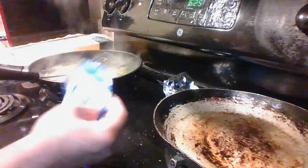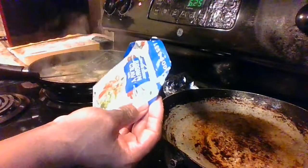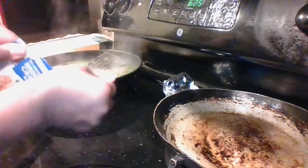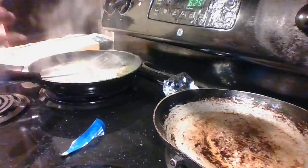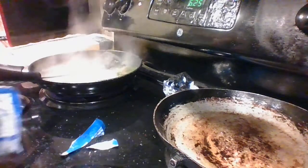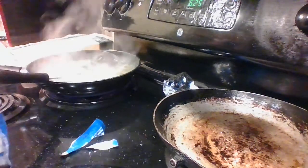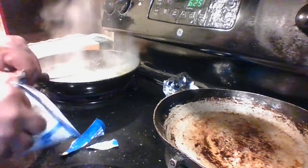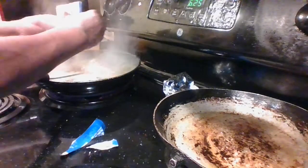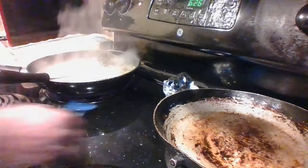Okay, last we got some brown gravy. This is the low sodium, and it's 30% low sodium. I picked this up from Aldi's, but you can pick it up from any grocery store. You can use the regular, you can use the low sodium, whatever you prefer. But I have the low sodium here. And as you can see, these patties are coming up to a boil. And I'm going to go ahead and put that whole pack of gravy in there. Throw this away.